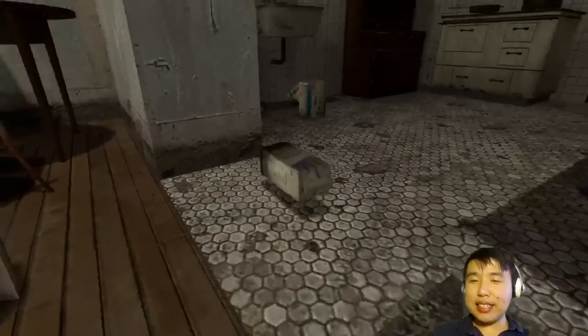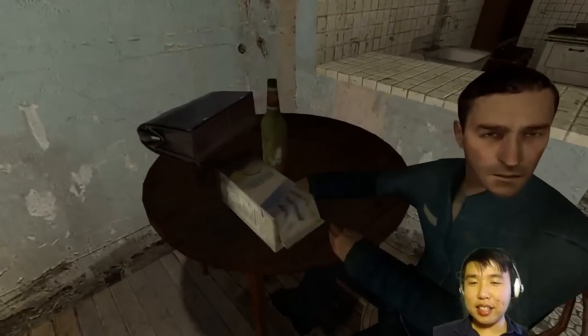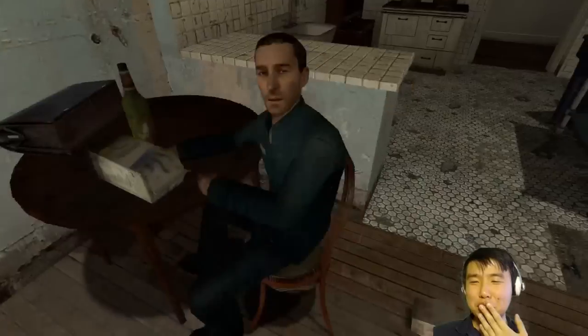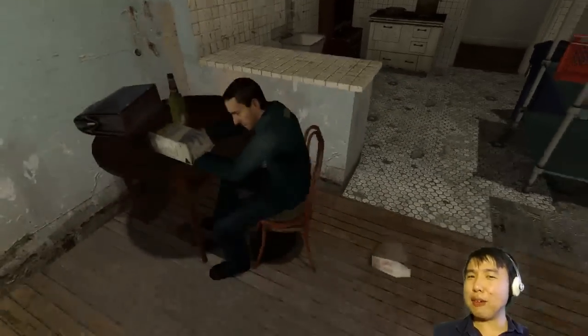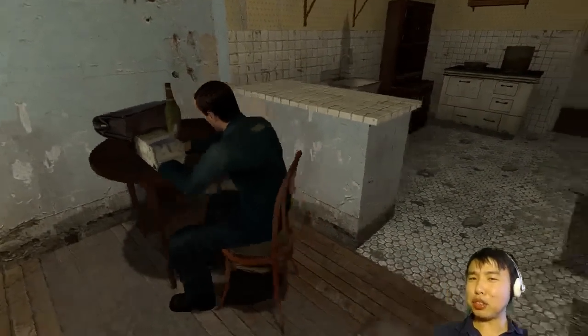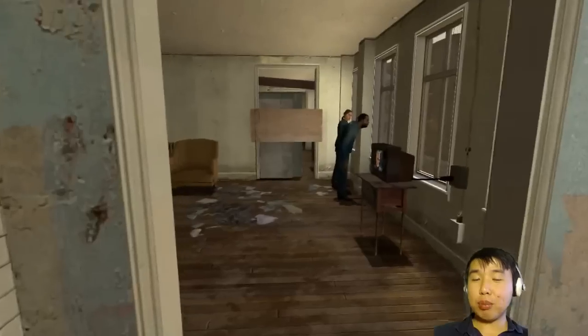I feel like these are actually really big milk cartons, compared to the human scale, right? That's like a jumbo carton of milk. Actually, maybe that's not too big. I don't know. The scale in Half-Life 2, I think, is very interesting. It's kind of very realistic, but it's also a little bit cartoony in a way, too, I feel like. Let's keep walking through here.